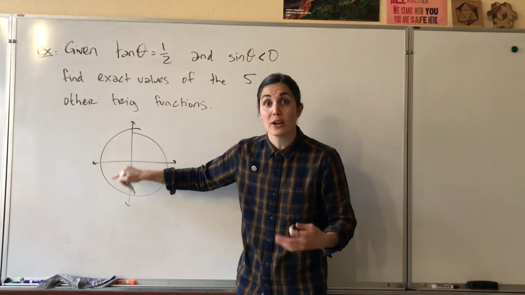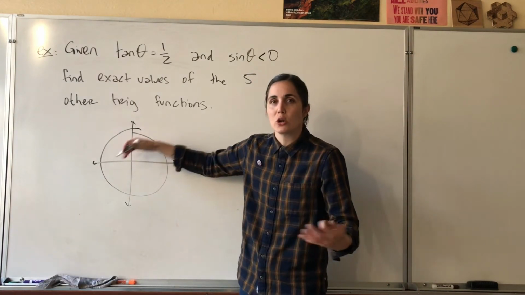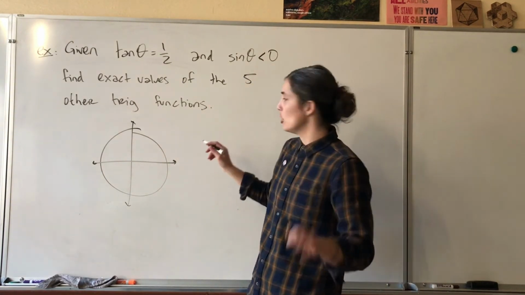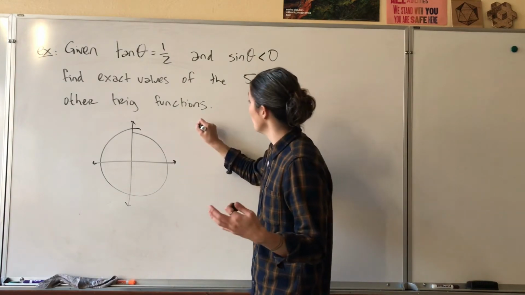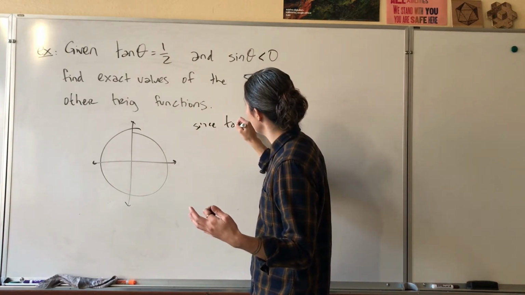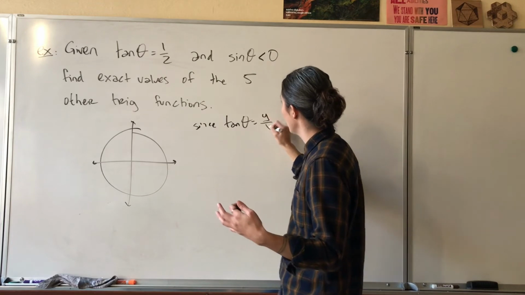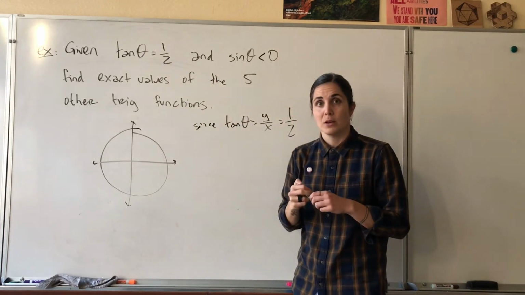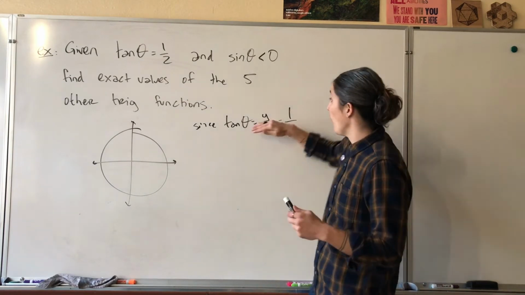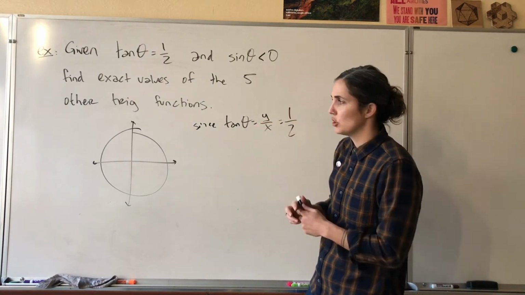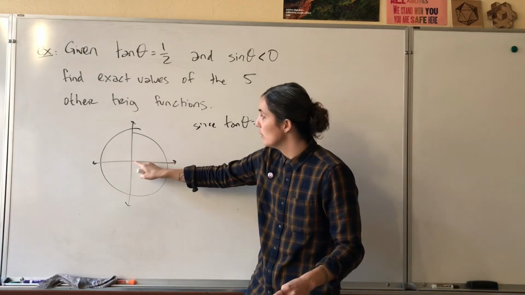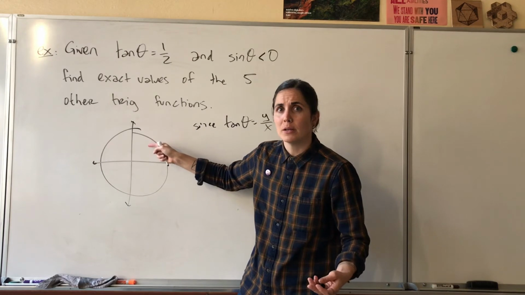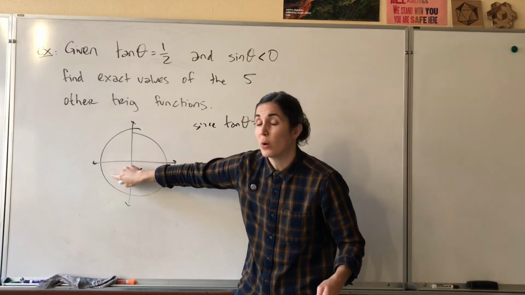All right, so we know that our angle is somewhere in quadrant 3, right? So we're somewhere down here. And we also know a little trick. Since we know that the tangent of an angle is equal to y over x, and here we have that equal to 1 over 2, we're gonna let y be 1 and x be 2, kind of, except if y was 1 and x was 2, that would put us in quadrant 1, which isn't gonna work. We know we have to be in quadrant 3.